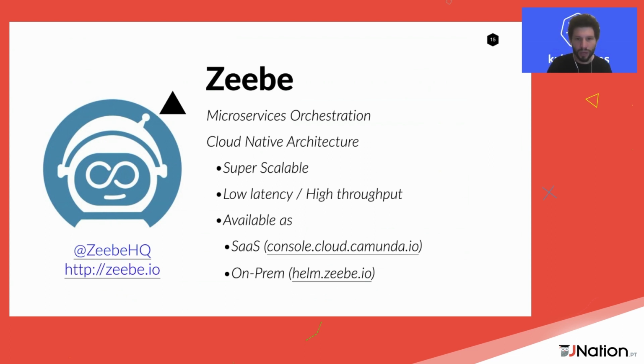It's important to know, and this is not specific to Zeebe, that when you start analyzing external tools, like third-party tools that you're going to integrate with, you will find them in different flavors, right? Like software as a service or on-prem. You want to have control of the installation and put it in your own Kubernetes cluster, so the data is still in your control, or you can use a managed service where you just delegate running that third-party component to a different company, right? And both have their advantages.